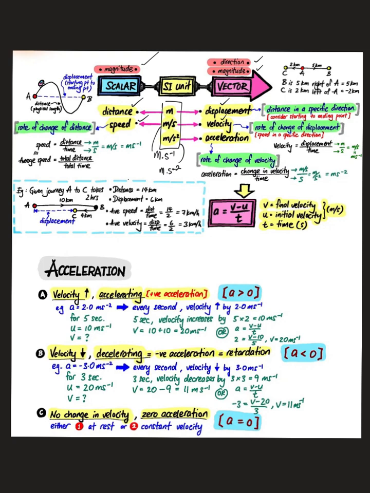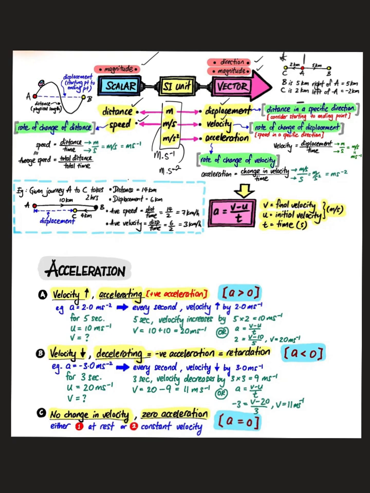Right, another thing we looked at is the frame of reference. If I look up here, can we see? If I have B, for example, as my frame of reference, then if I use A as my frame of reference here, then B is 5 kilometers right, and C is 2 kilometers left, which would be negative 2 kilometers. Don't forget, when we talk about displacement, it's this distance in a specific direction. Don't forget to consider your starting and your ending point, right? Velocity is the rate of change of displacement, it's speed with a specific direction.